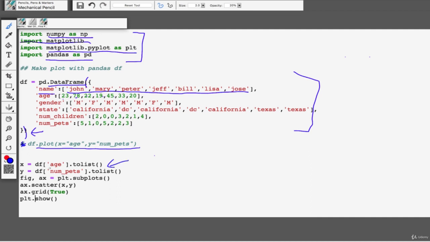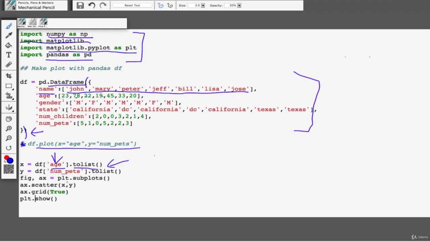We first remember how we call some data from a column? We use df with the indexing feature, and we call the actual column one at a time. And I'm converting this from a pandas data frame row return into a list. This toList function is in pandas as well, so that way it's easier for our subplots to read.